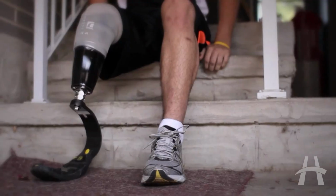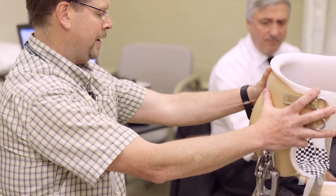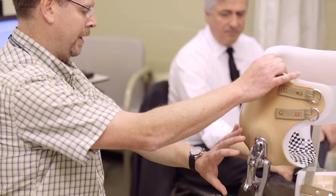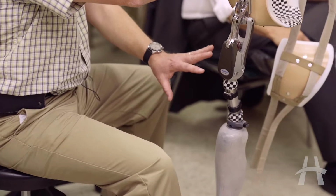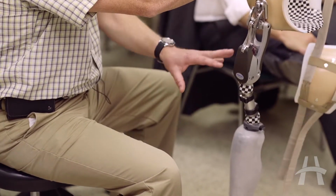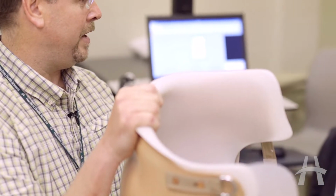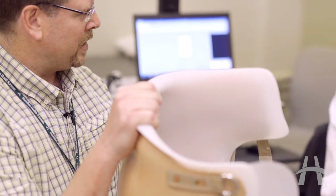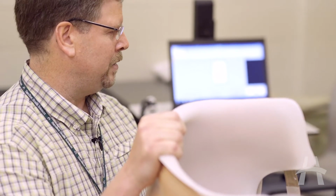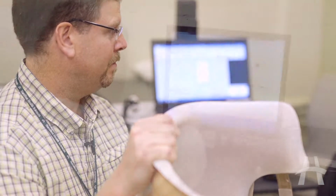So the prosthesis is comprised of the part that fits onto the body, which is the top portion or the socket, and there's a hip and a knee component. This represents probably the most advanced technology available today. If it fits as perfectly as we can make it fit, that should mean it's comfortable. Because it's fitting so closely, if there's anywhere that's a little too close on a bony prominence or something like that, that has to be modified quickly.